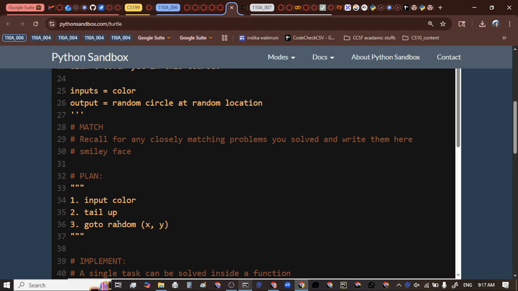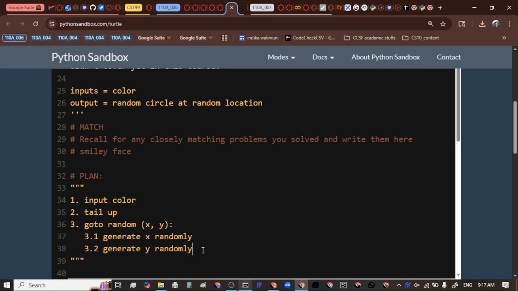This is a major step, because we have to clarify it more. So 3.1, we have to generate x randomly. And then 3.2, generate y randomly.